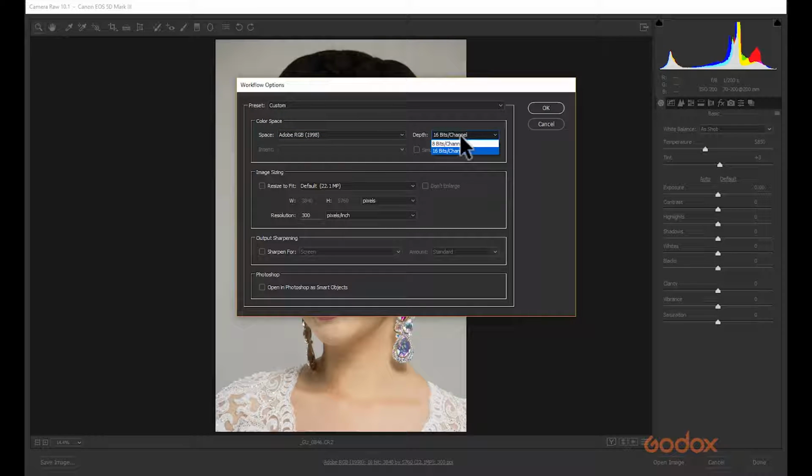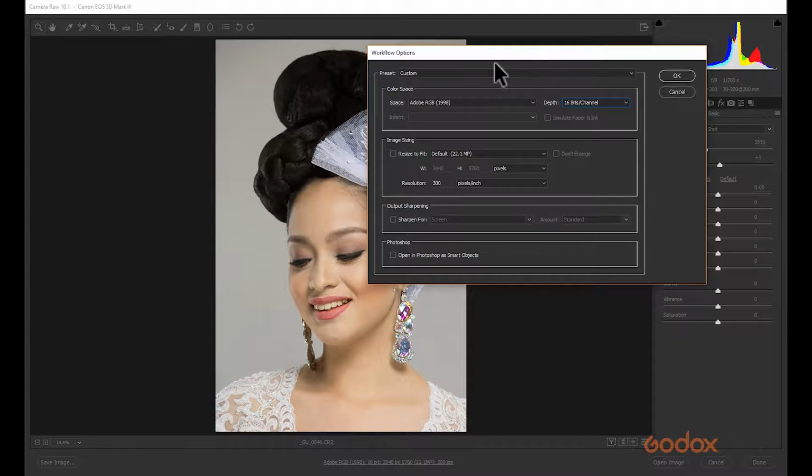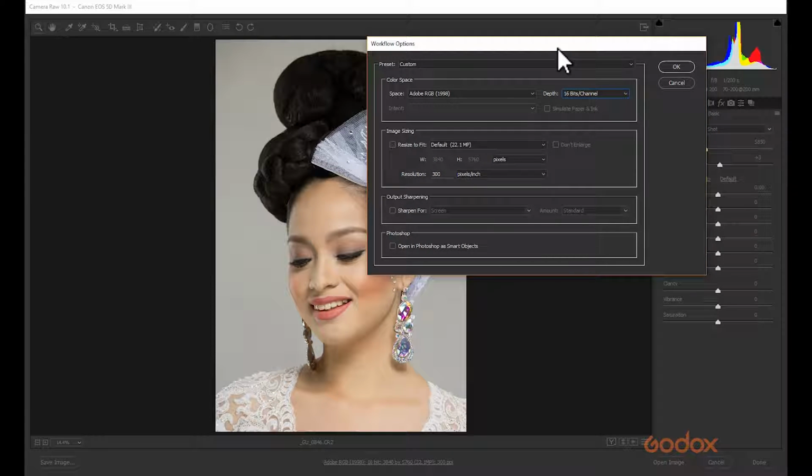And then the color depth defines how many colors per channel you will be using. So the more bits per channel, the better, except that more bits per channel means higher memory usage. So it depends on you. I usually use 16 bits and then convert it to 8 bit later on. But you will see some changes when it comes to gradation and quality. But later on, we will talk about that more.